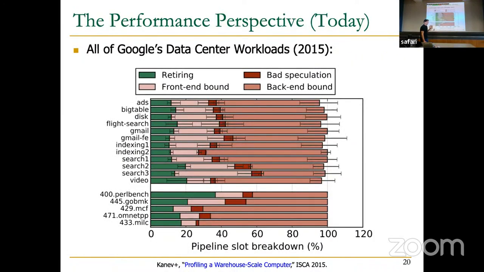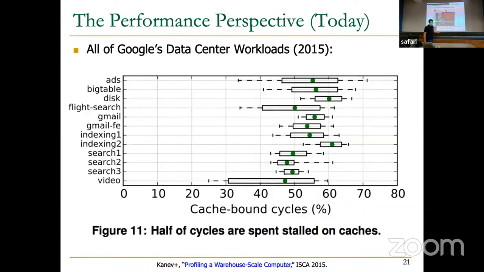To continue with the motivation, let's recap on something that we already explained the other day. Remember this analysis for warehouse-scale workloads from Google. They analyzed all these different workloads using the top-down approach. Remember, I explained to you the other day that it's a way of representing where the pipeline cycles are spent, whether it's in efficiently retiring instructions or issues in the front end of the CPU, due to bad speculation, or the backend. And remember that we see that most of these cycles are spent in the backend and most of the time waiting for data to come to the caches to be later used by the processing elements or the compute units.